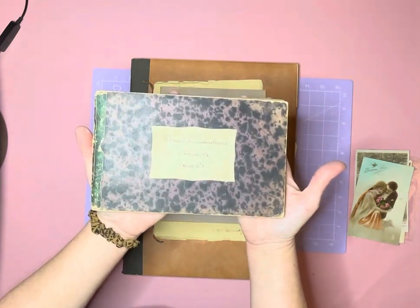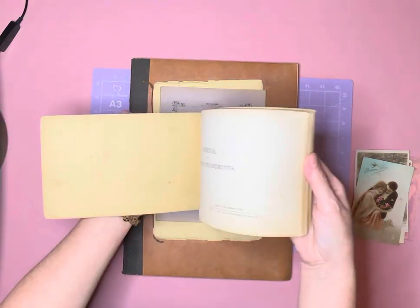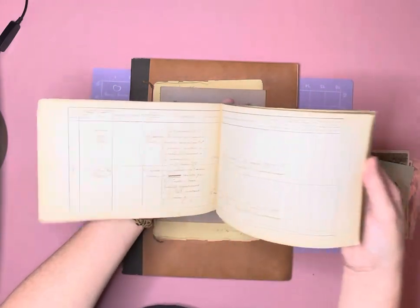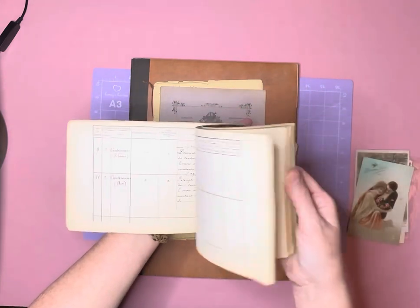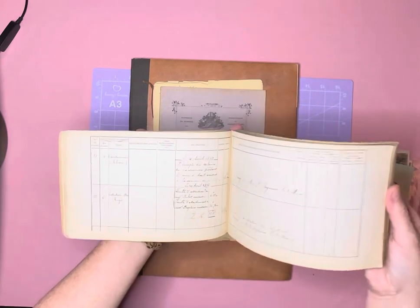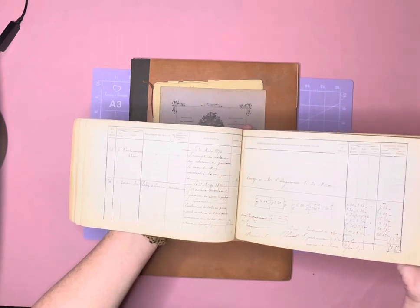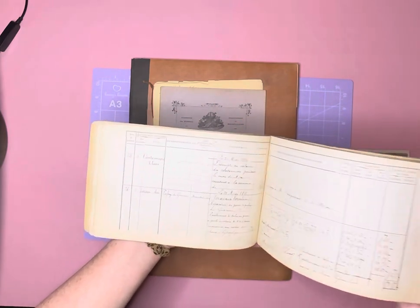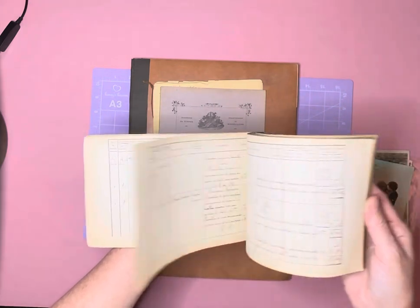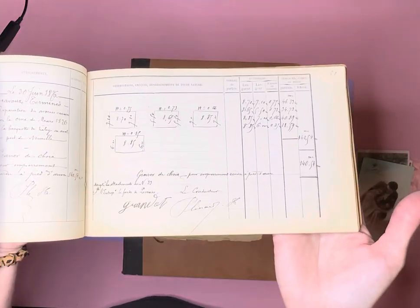So this is a little ledger that I bought. She does sell page packs and she sells whole ledgers. And this was like a half composition book ledger. And I just thought it was really cool. And the prices are pretty reasonable when you purchase, really anything you purchase. The items are not cheap, but the items are not cheaply made either. They're very high quality items, and they're truly French vintage and antique items. So worth the money. I mean, that penmanship is just gorgeous. I really hope the camera's picking up on that.